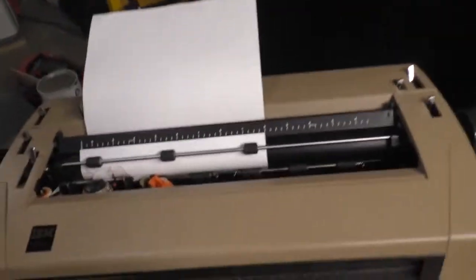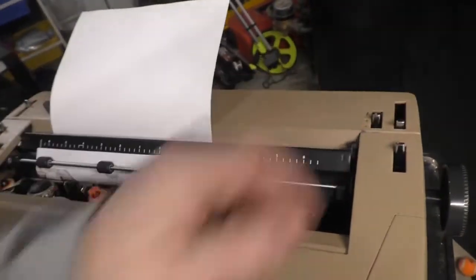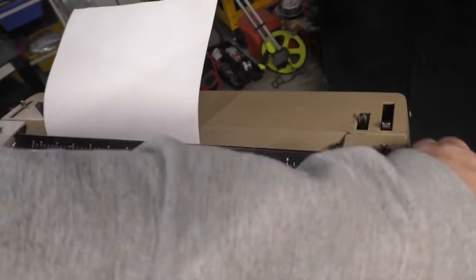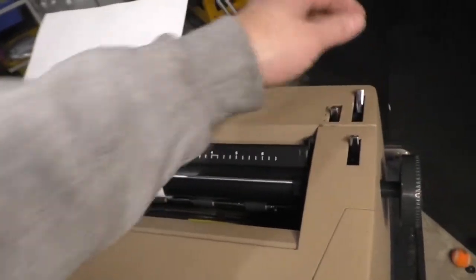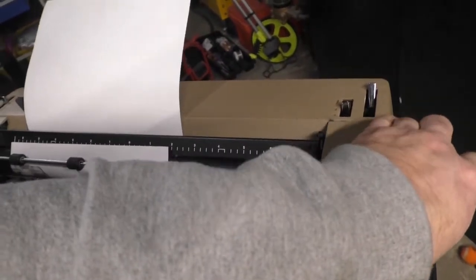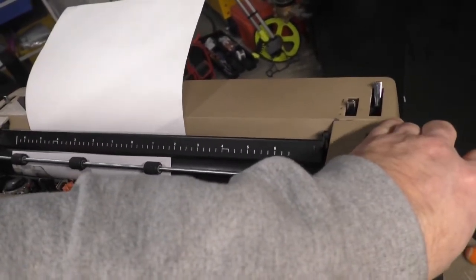Okay, now this right here is your paper nip roller disengagement lever. This one over here disengages the detent on the platen.